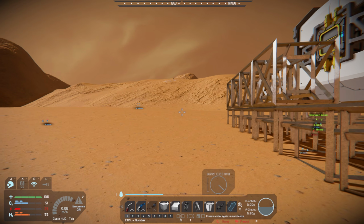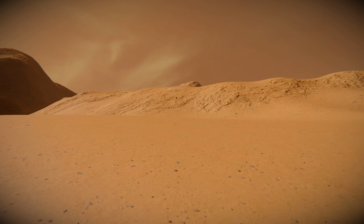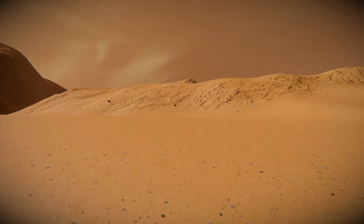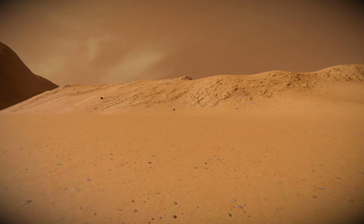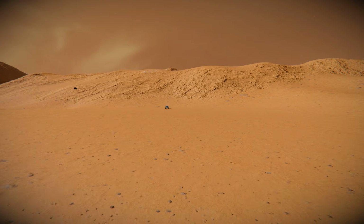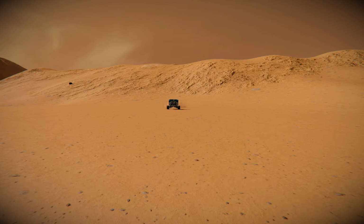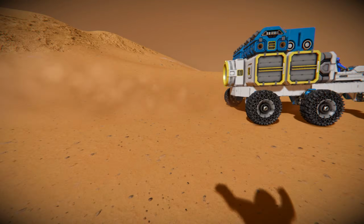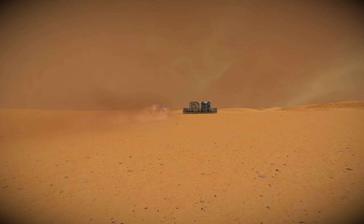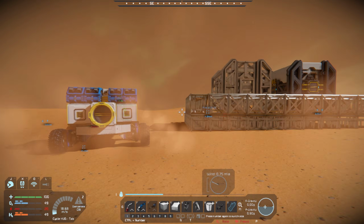Oh my gosh, I see you. Yep, like a little dot coming down the mountain. Hey, I'll run towards you. Do you see my little dot? I think so. I would be an actual speck to you. Oh, there you are. There you go. Oh, you're going fast. We're playing chicken. Okay. Oh, we actually went the right way. That turned out better than I thought it would. Yeah, we didn't explode.